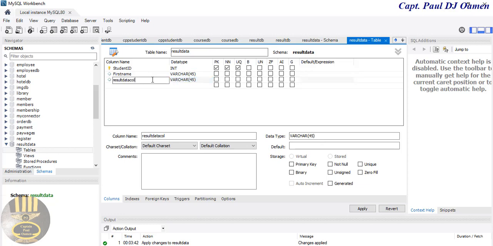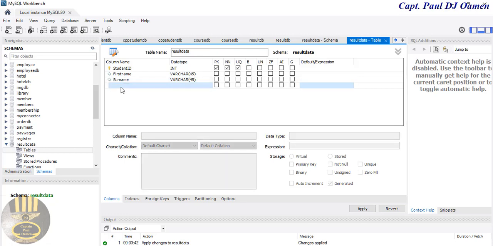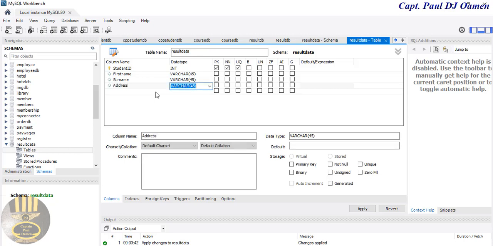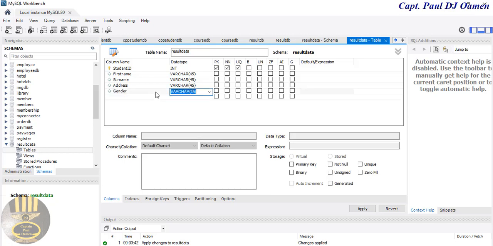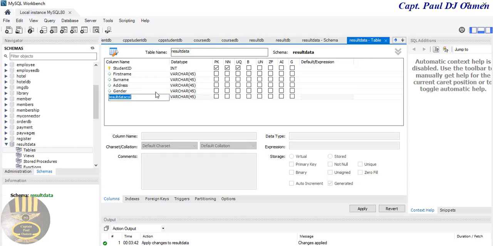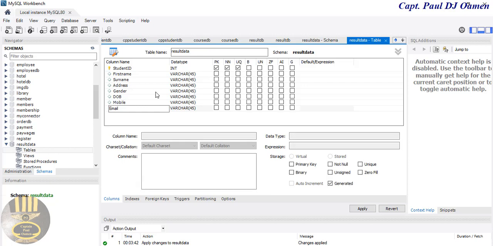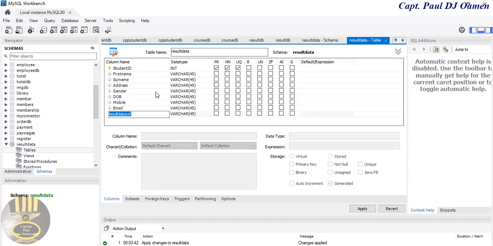The next one here is going to be surname, address, gender, date of birth, mobile, email. Now the next one, that will be course, and course code.